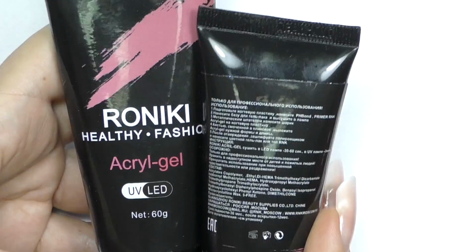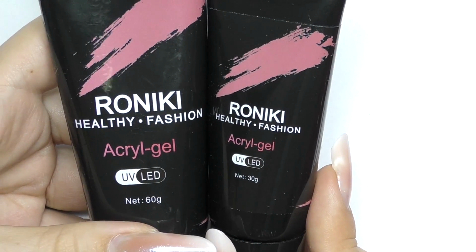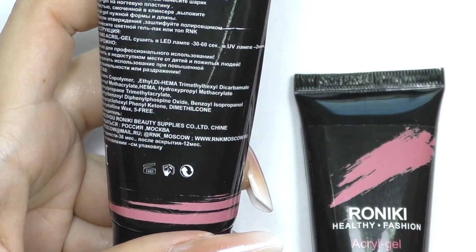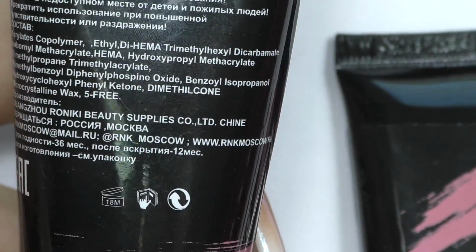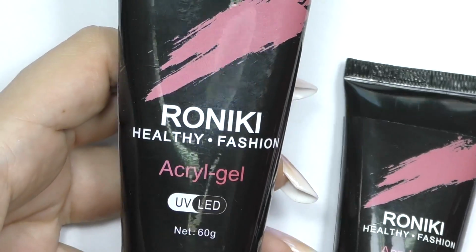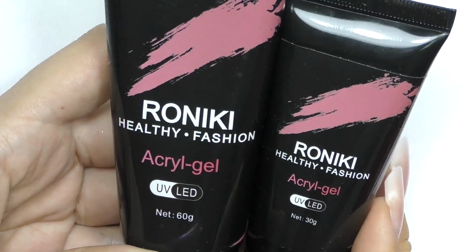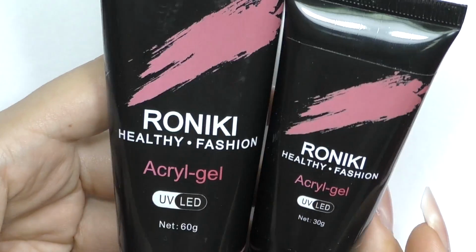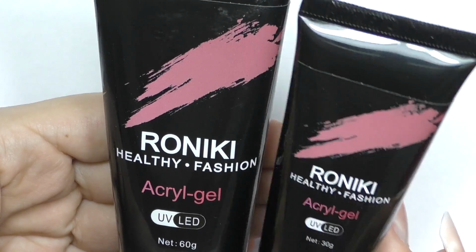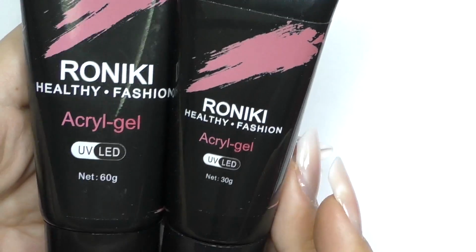So today I will be testing Nailcou Healthy Fashion Acrylic Gel product. It is made in China, as we can see, in Guangzhou, and it costs about $3 the whole tube, but for some reason in Russia it's about $30. So they have many different products and I really look forward to try. I haven't tried any kind of product with such price yet, so I feel excited.